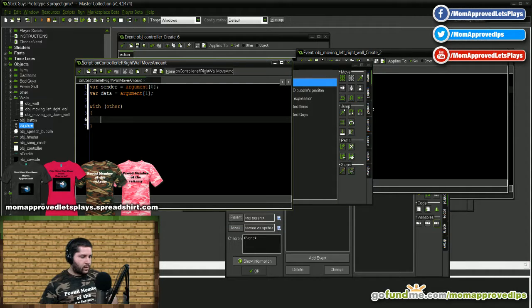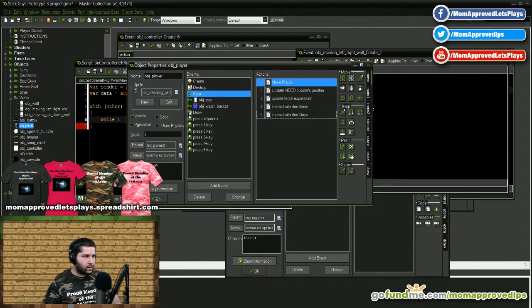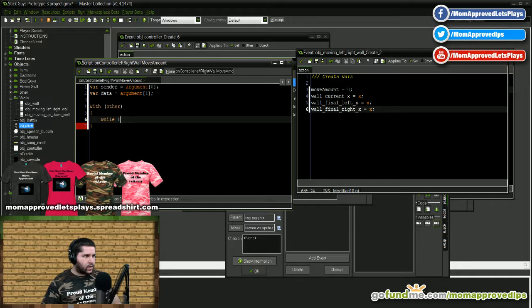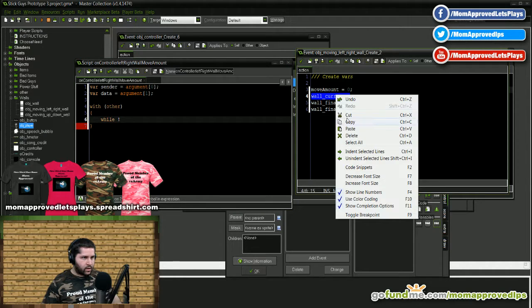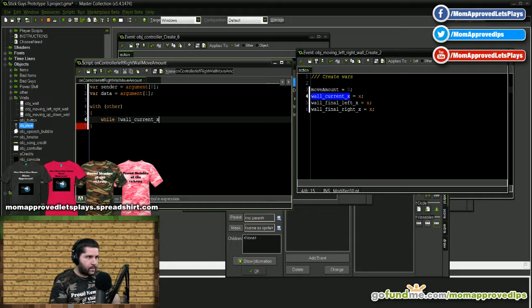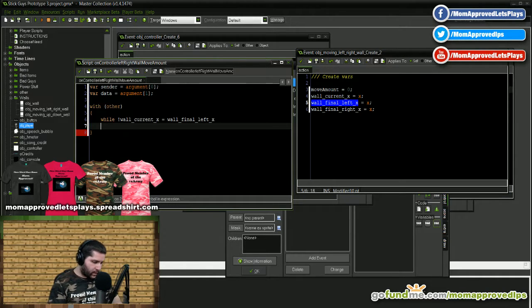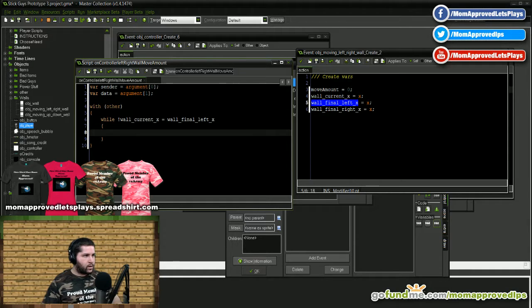Okay, so I want while... so the exclamation mark means does not, so just read it like that. So I want while... where is it? While this x does not equal the left. And then what we need to do is we need to do the next parentheses and go in. So while this x doesn't equal that one, we're going to do this one.